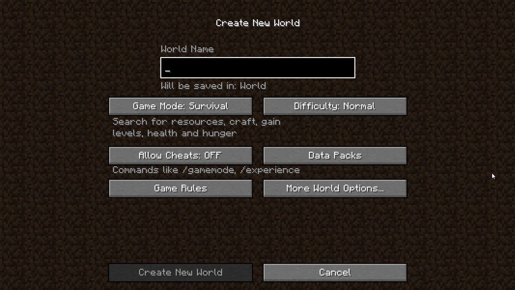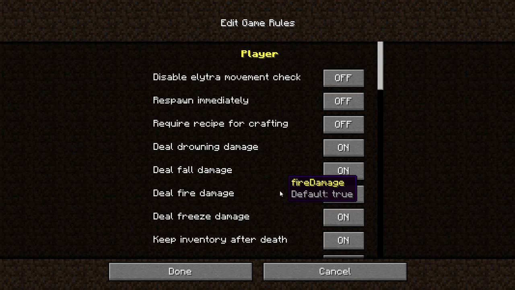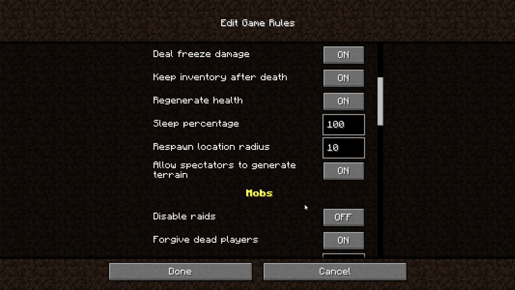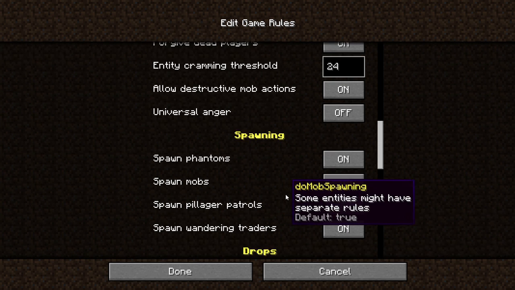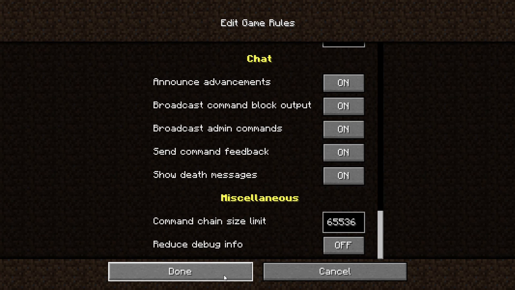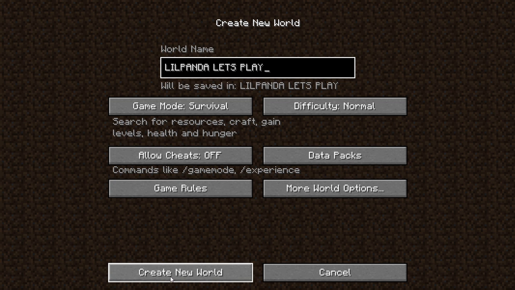Let's name it Little Panda. Let's play like a noob. So, cheats are off. Obviously, since I'm gonna be doing redstone and a lot of cool builds, I do want to keep inventory after death on, so it's gonna be on. And then Fire Tick is gonna be off, because I am gonna be working with wool and all that other stuff, so those will be the only two things that are off. Right here. And that's pretty much it. It's gonna be survival, obviously. Why do they even need to say that? But yeah, that's pretty much it. So let's create.